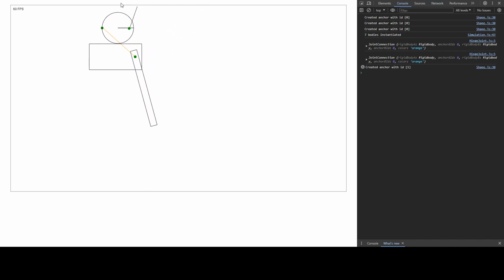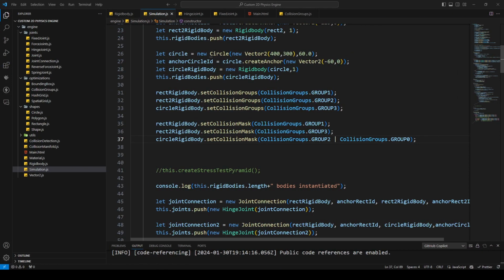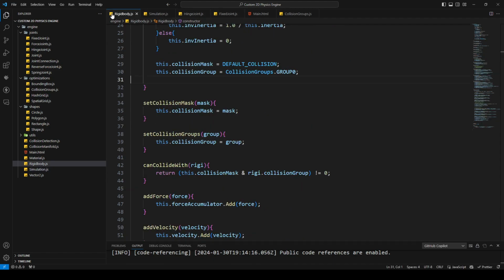Here you can see it's colliding. Okay, let's try again. Now you could see it better. We can do it like this, or I can also set the groups to default collision in the rigid body, and then it's totally safe that everything will collide with everything in its default behavior.